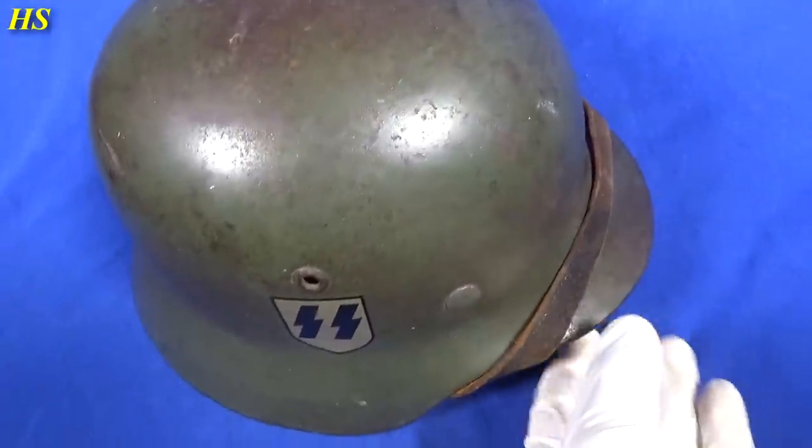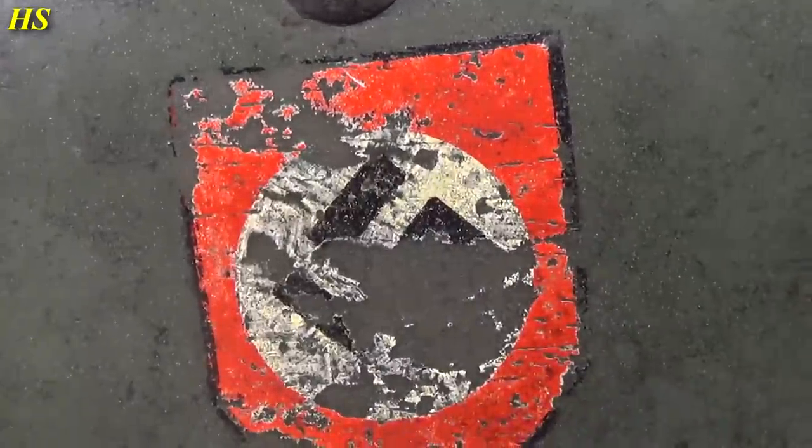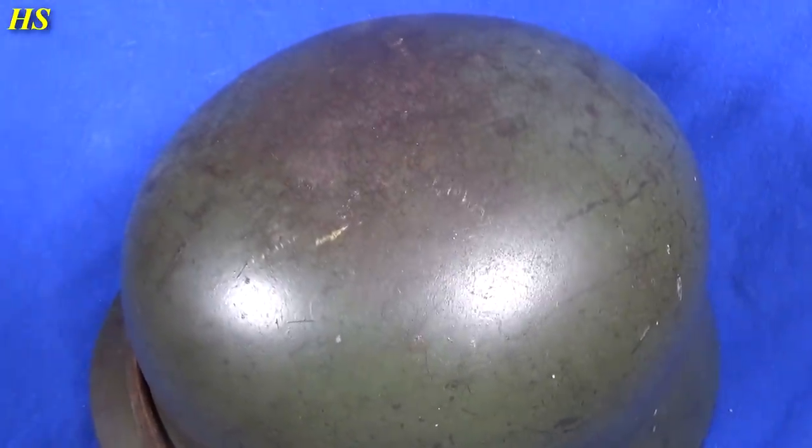Now let me give you a close up of the party shield. As you can see, this has been partly removed. And of course, the vent hole, which makes this one an M35. A lot of paint has been worn off, as you can see on the top, because it's a real combat helmet. It's been used a lot.